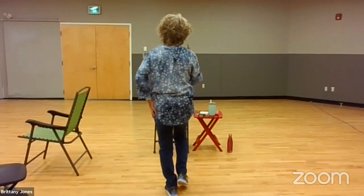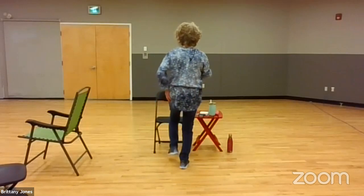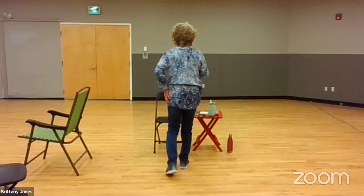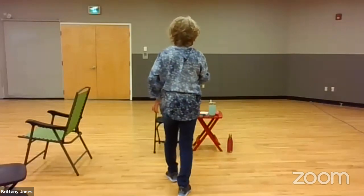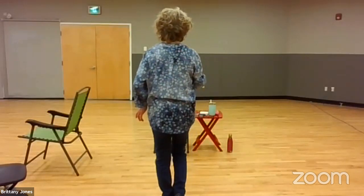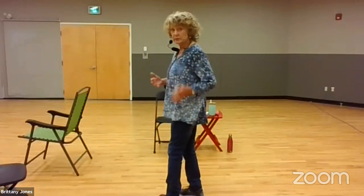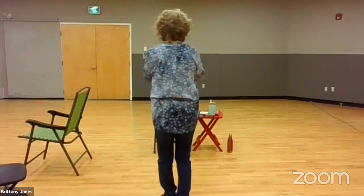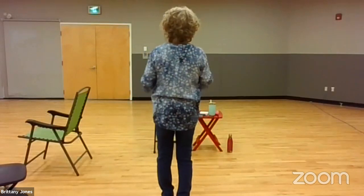So we're going to move forward, right, left, right, kick. Then we swing that left foot back and go back on the left, back on the right, back on the left, and touch. So all of those exercises that we've just done are helping us to prepare for these movements. And it's very realistic. We need to use these movements also in our everyday lives.